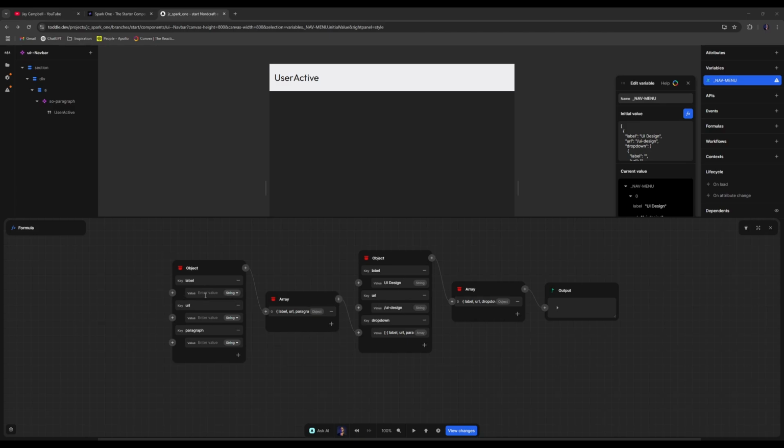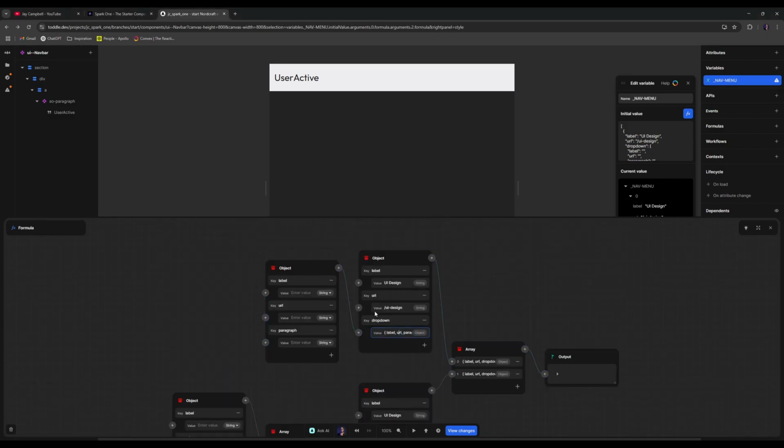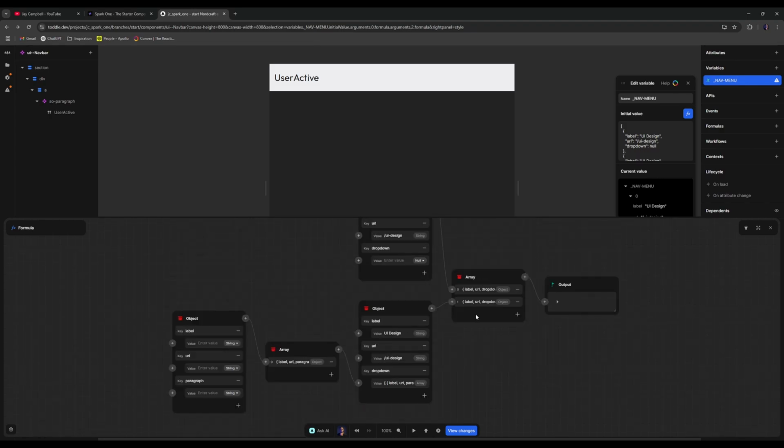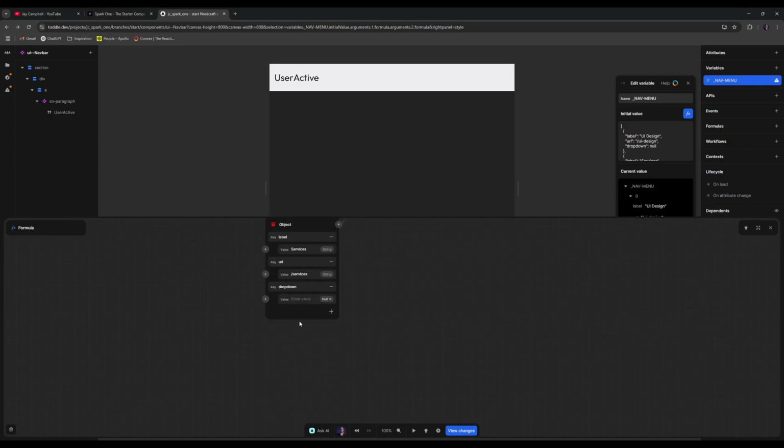Okay, we have UI, and then there's none for UI, so we'll just make another one. We could just delete that. That one doesn't have one. It's going to be for services, slash services. This doesn't have any either. Okay, customers.